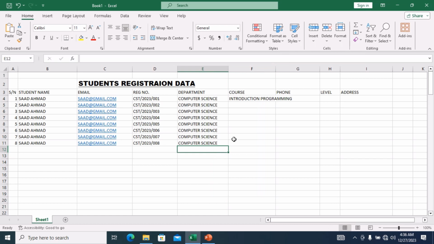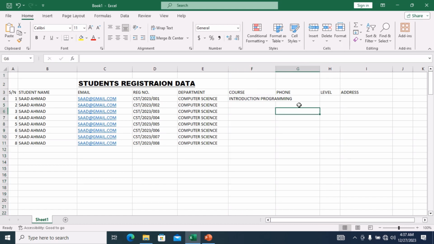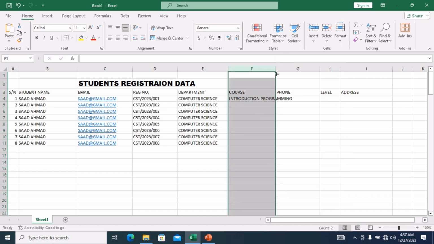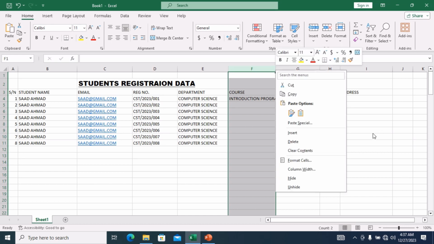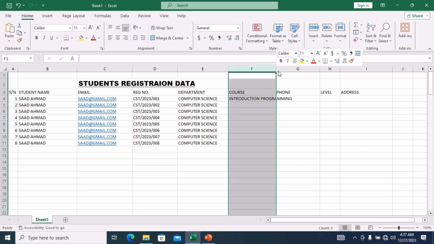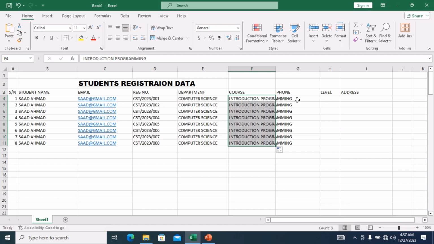Okay. What is your problem now? Let me just type introduction to computer science. Double click, and it just generates it for us.